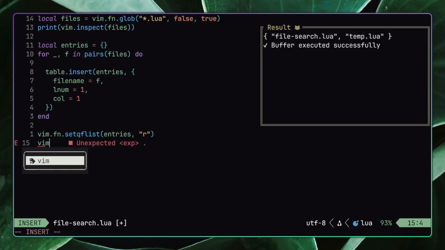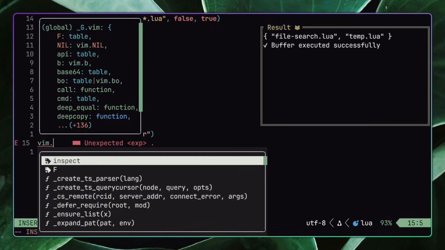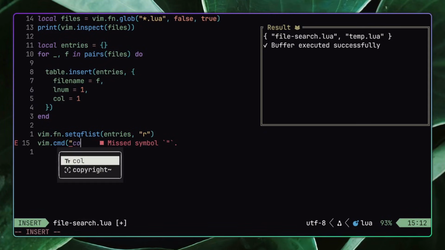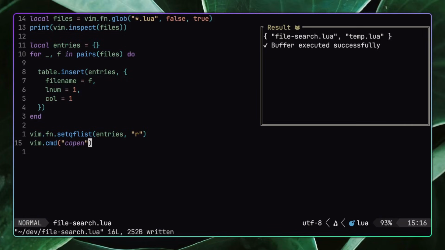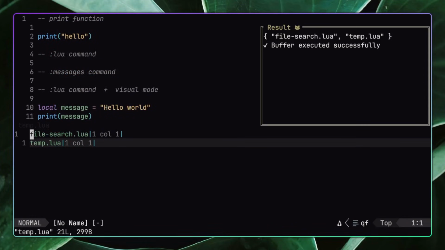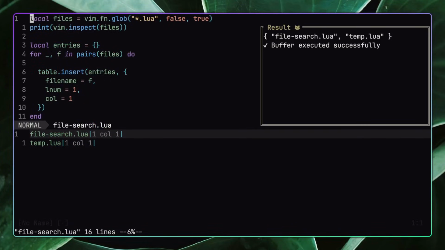Now I can open the list with vim command copen. If I run this, I open the list with some entries. Okay.